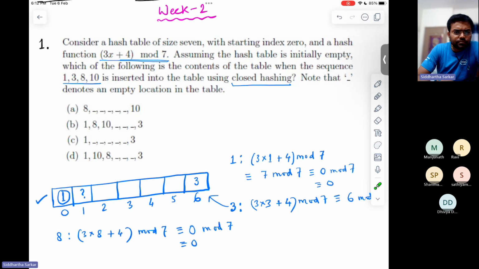In closed hashing, we're going to look at the next available empty slot. In this case, the next empty slot is at 1. So 0 is followed by 1. Here we have an empty slot. So we are going to insert 8 here. Is that fine?